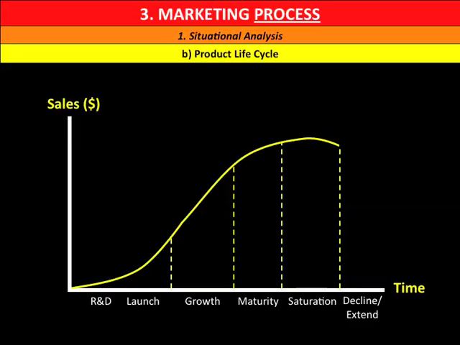But it could also be an extension. So you could have an extension of the product life cycle, or you could actually decline. You could go into another product life cycle, maybe in a different market or something like that, or you just kind of let it be and say, okay, well, we made all the sales off that product. We need to think of a new idea.